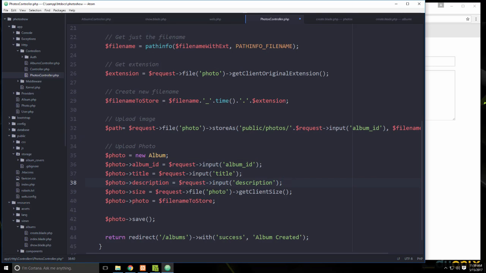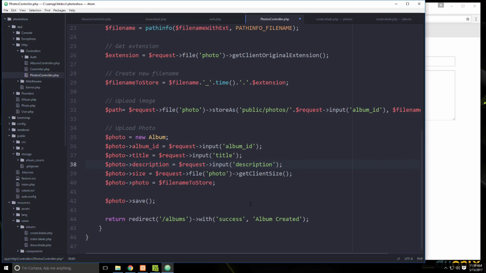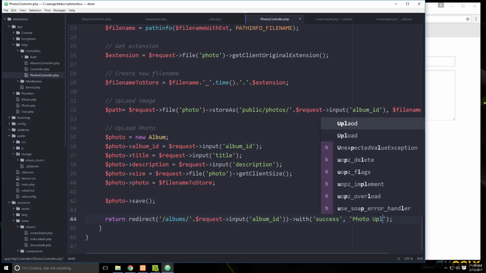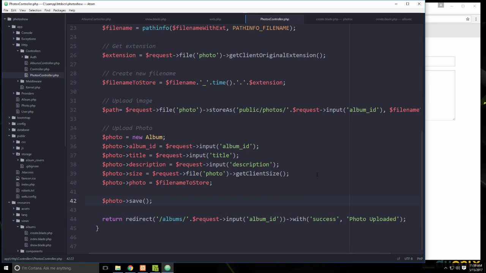Okay, that comes from the hidden field. Alright, and then when we're done with that, we're gonna go back to albums and then the album ID. So again, we'll just concatenate that in right here. Alright, and then success, and let's change this to photo uploaded. Good. Save that. And now let's give it a shot.